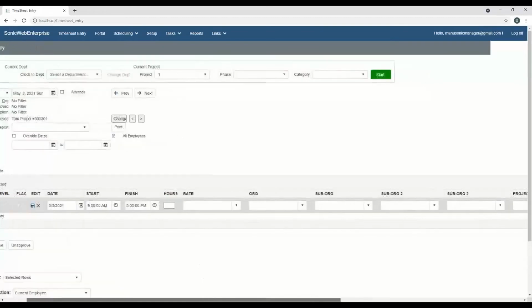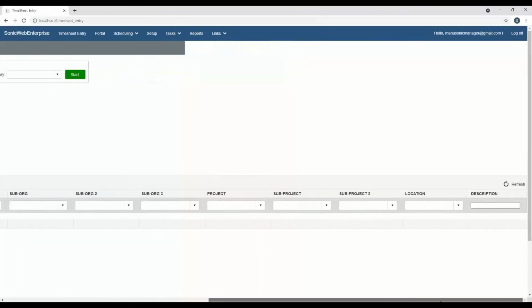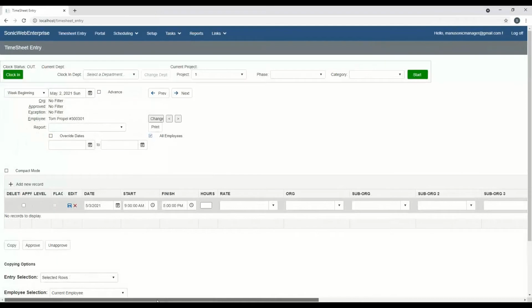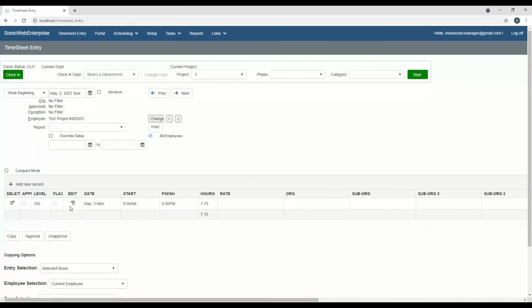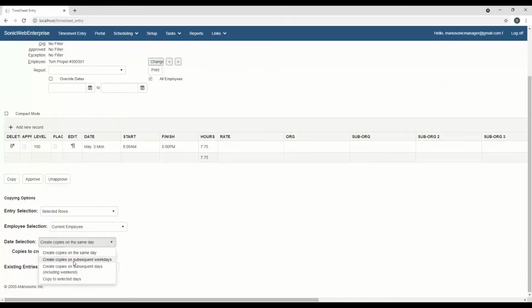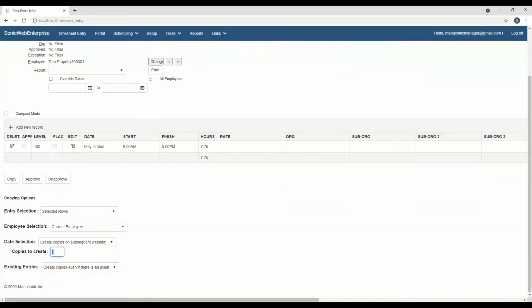And for those employees that allocate time to projects or jobs, you can also use the start and stop feature every time you work on a job, or enter a time transaction for each day that you work on the job. Now let's use the copy feature to add additional time transactions to complete the week for this employee.